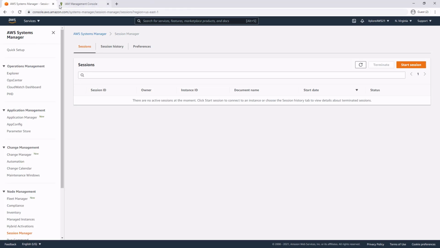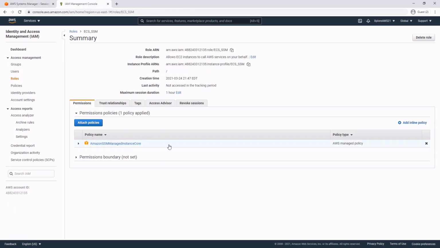The thing again to remember is that without that IAM role, so let me head back over here, without that IAM role that gives you the managed instance core policy, or even full access, it's just not going to work. So if you're going to use Session Manager or Systems Manager, make sure that you first go ahead and create that policy so that it's a little bit easier for you.